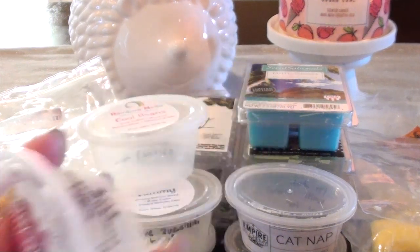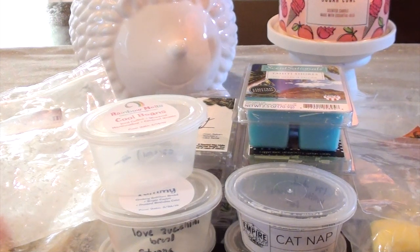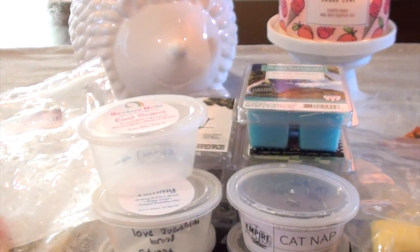This one I have going right now — this is Stay Awake: Lavender, Vanilla Bean Noel, Marshmallow Fluff. At first I thought it had that weird Play-Doh-y marshmallow quality that some of her scents get. But now that it's been warming a while, I think it's okay — actually really good. It's definitely lavender and definitely her marshmallow fluff. I don't really smell Vanilla Bean Noel. The lavender is kind of toned down. My nose is confused by the marshmallow but it's not giving me that Play-Doh vibe that it normally does.